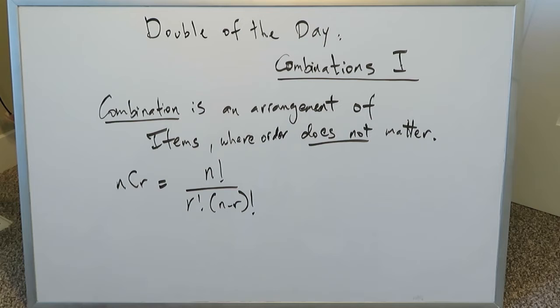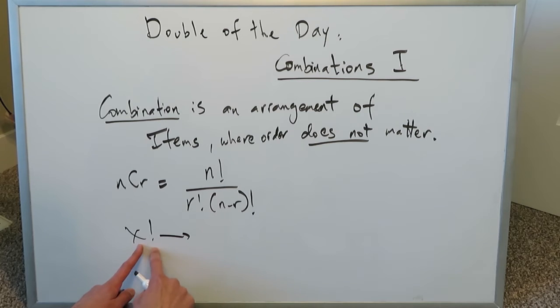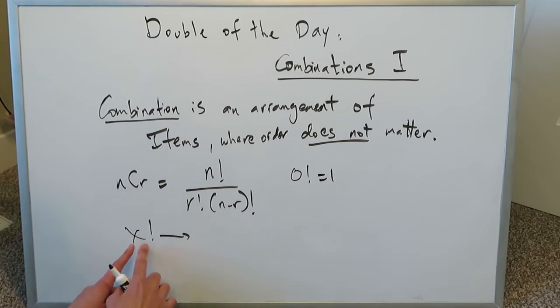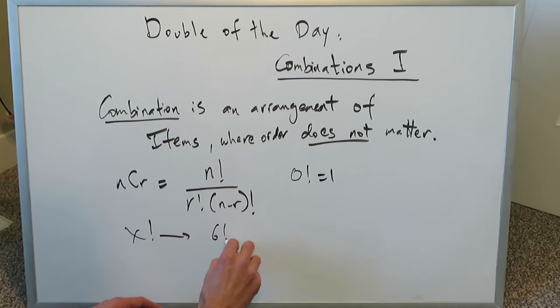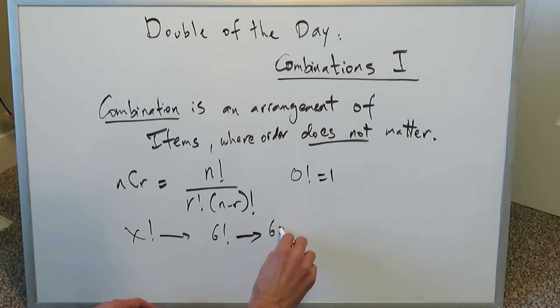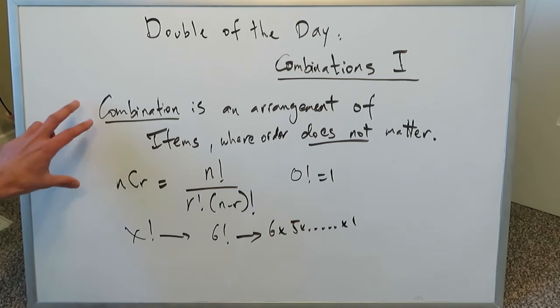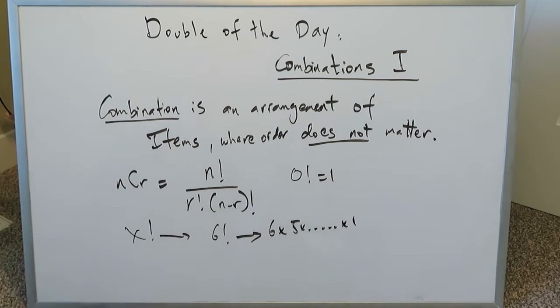What exactly is a factorial? Most of you know it. Any number in terms of a factorial is always equal to that number multiplied by all the numbers sequentially going down towards 1. You don't include 0 in it because you would zero out your entire factorial. But keep in mind, 0 factorial is always equal to 1. So any number such as, let's say, 6 factorial would be the product of all the numbers including that number going all the way down to 1. We will look at 2 questions with regards to combinations in this video.